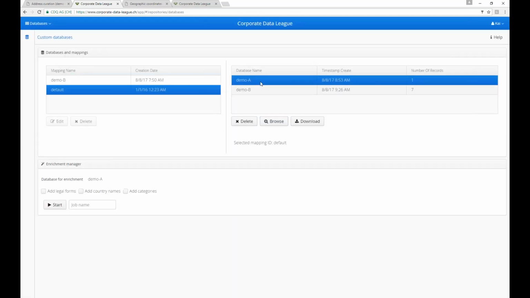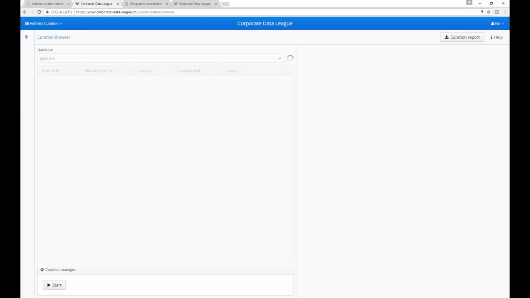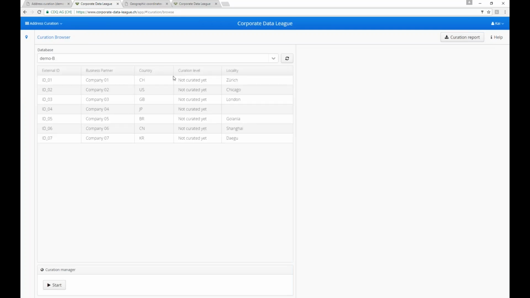Now we have these two databases, Demo A and Demo B. I go again to the address curation, and now I can choose also the second database. You now see here the seven records.